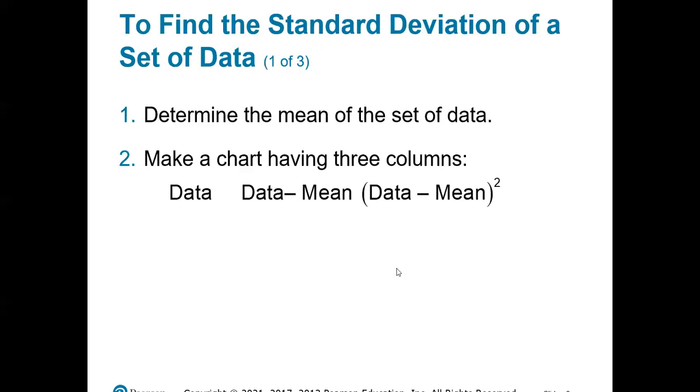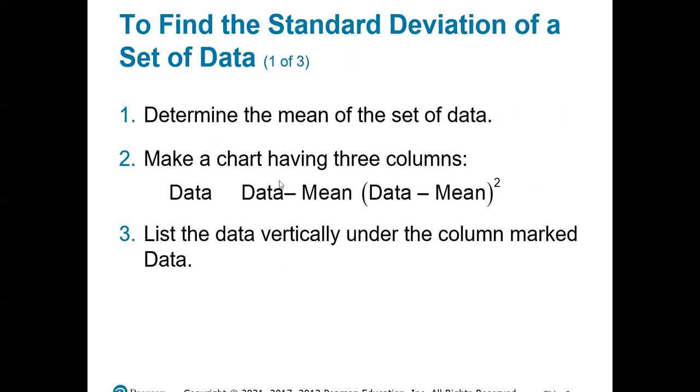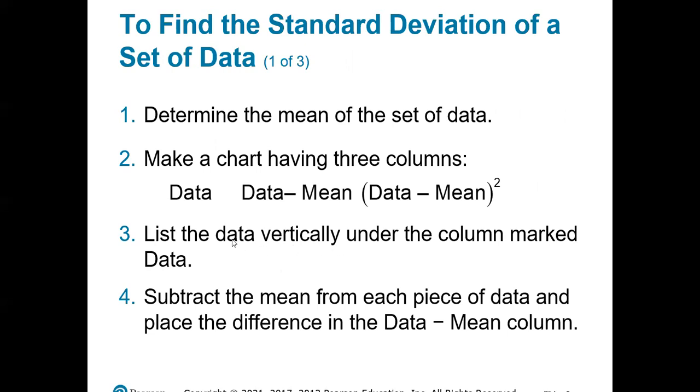So the steps, again, if you do this by hand, which is not recommended: determine the mean of the set of data, like we did in the previous slides, and then take each piece of data, subtract the mean, and square it. You do this for every single age, every single score, every single number that you collected. Then add up all those squares, divide everything by n minus 1, and then take the square root of that.